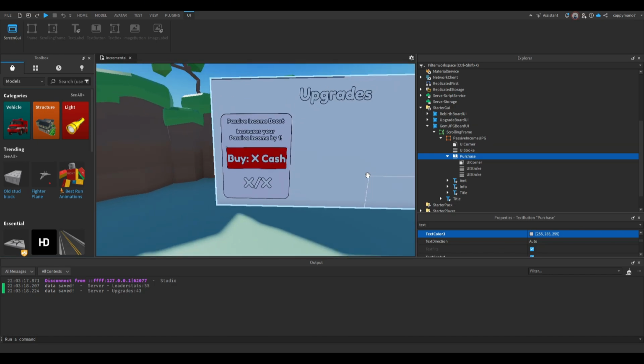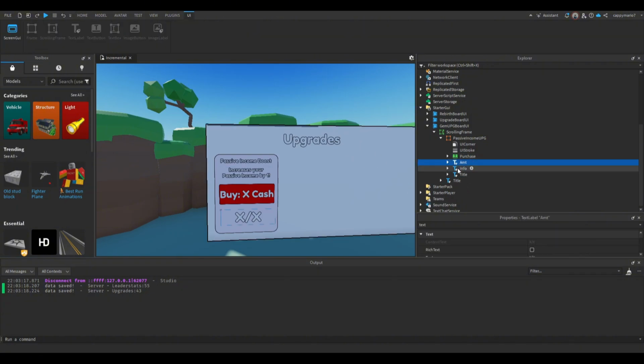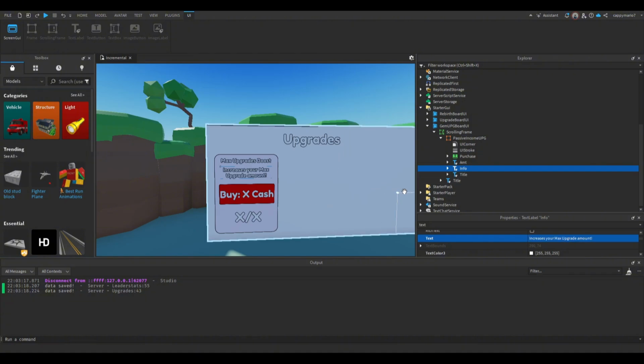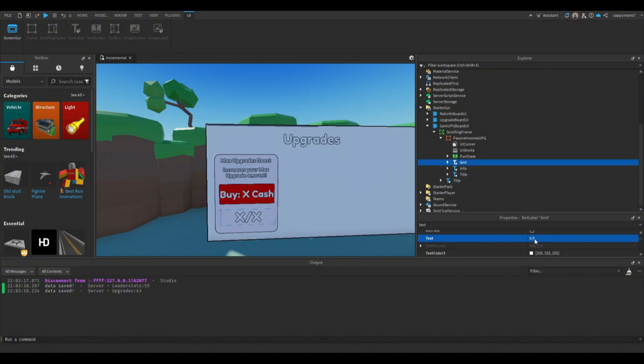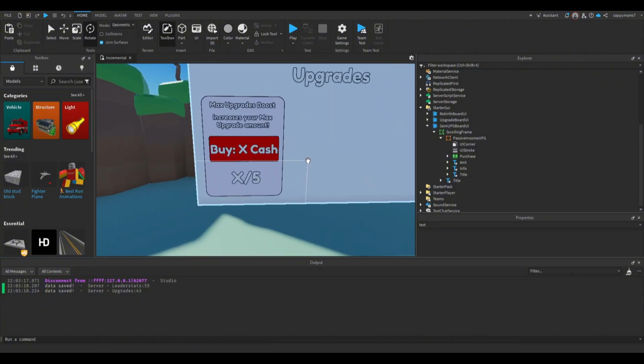But now that we've done this, let's actually decide what our first gem upgrade is going to be. Now I think I want to do a increase of max upgrades. So max upgrades boost is what we can call it. You can say increases your max upgrade amount, and then let's say you can purchase this 5 times. So we're just going to do X out of 5. So let's say every time you buy this, you get plus 5 max upgrades. Or actually, yeah, let's do that.